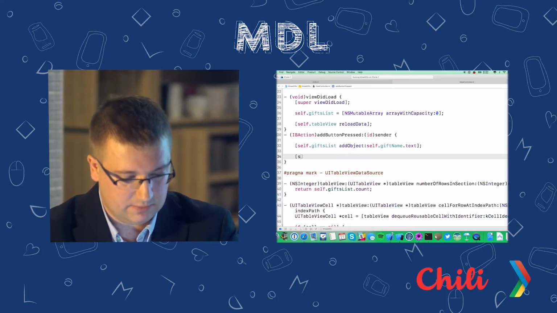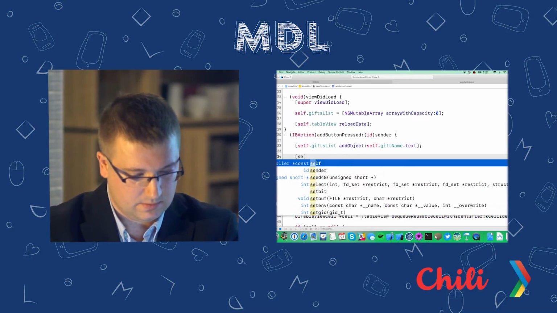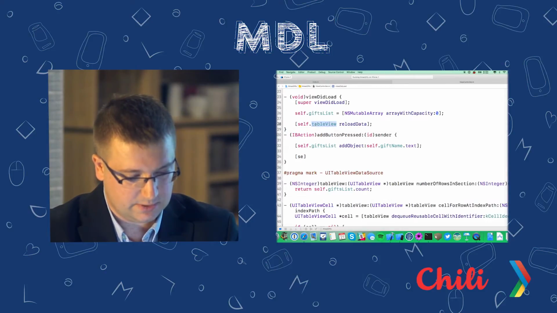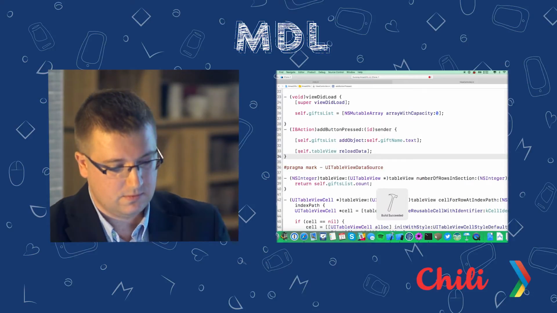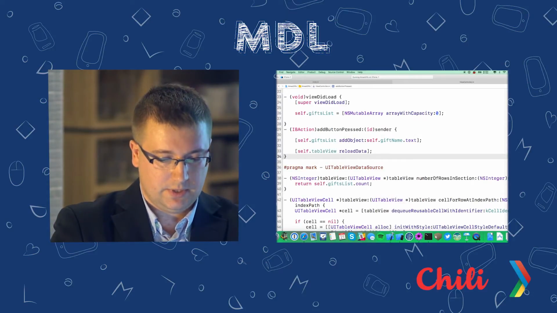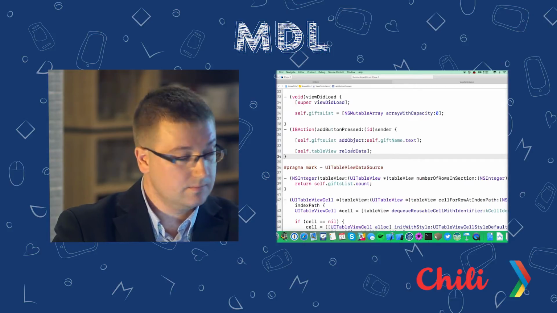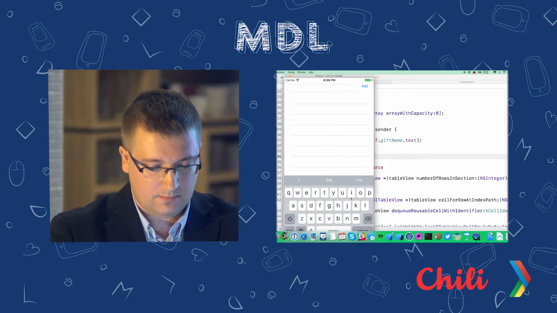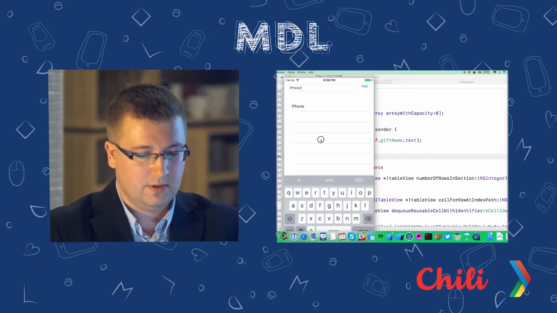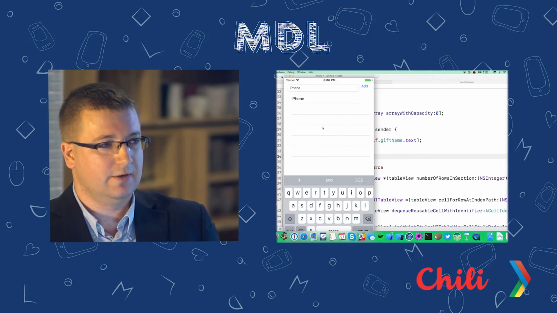Because we actually misplaced this line of code. Let's check once again. Okay. iPhone. Hooray! We have our application working. Applause to us.